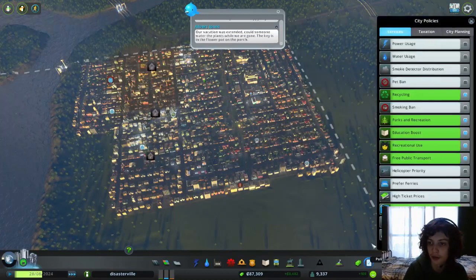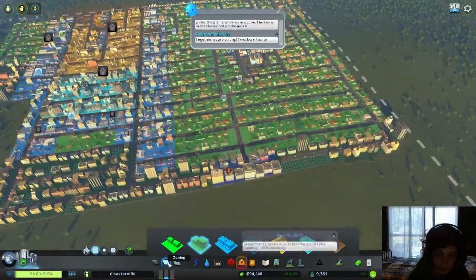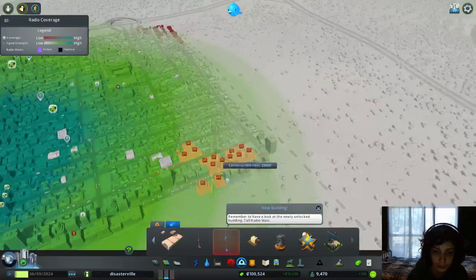No, because that's way too much money. I'd go broke if I did that. Smoke detection would legit make me broke. I can make an even taller radio mast. Holy shit, this thing's massive. I don't know where I would build this. We'll build it out here, right on the edge.